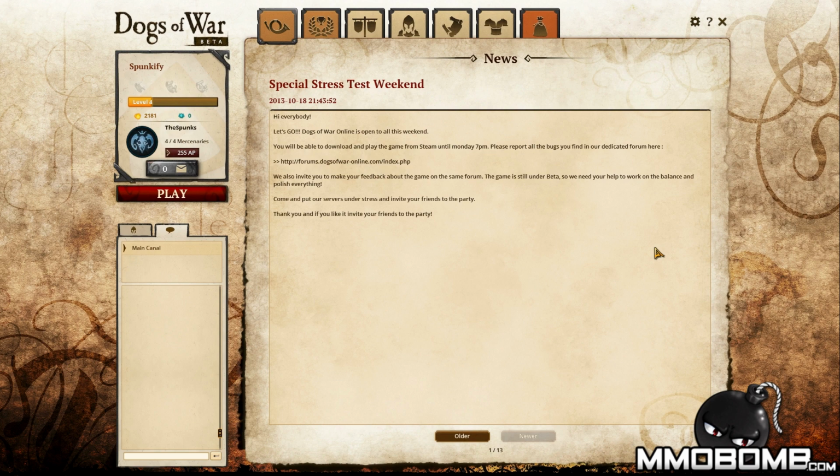It's Punkify here for MMOBomb.com, and welcome to our first impressions of Dogs of War. Dogs of War is a turn-based strategy developed by Cyanide Studios, who made the really popular Blood Bowl series on PC, which is of course based off of the Blood Bowl tabletop game. They're also making Blood Bowl 2. They've made games such as Of Orcs and Men, and even a Game of Thrones game. So their background in development is pretty significant, especially when it comes to turn-based strategies.